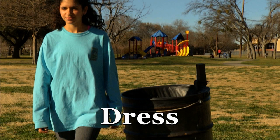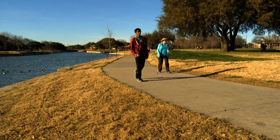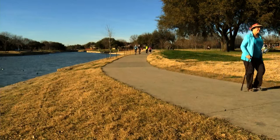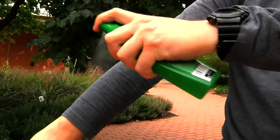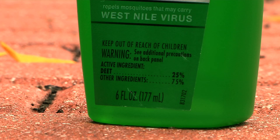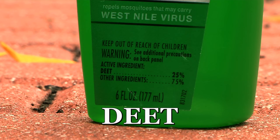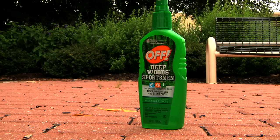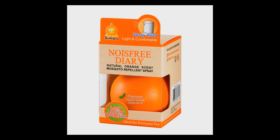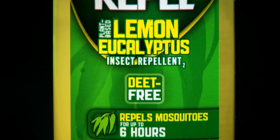Dress appropriately before going outdoors. Wear loose, light-colored clothing — long-sleeved shirts and pants are recommended to adequately prevent bites. Spray a layer of insect repellent on your clothes and shoes to help deter mosquitoes. Use repellents with DEET, which is effective at preventing mosquitoes from biting. We recommend using spray with DEET at all times, especially during the day. Other alternatives include organic products such as orange spray, eucalyptus, or citronella.